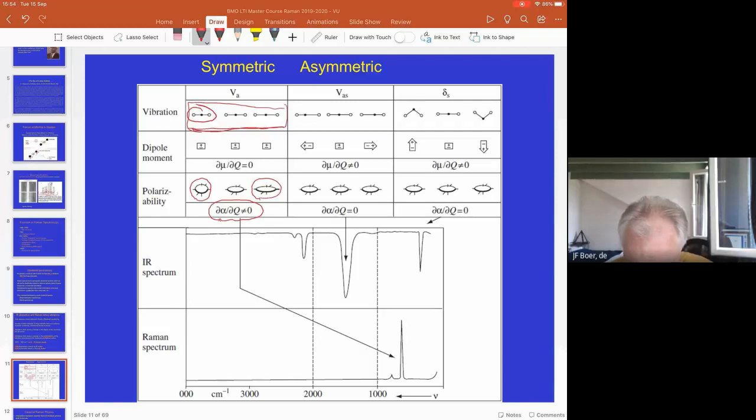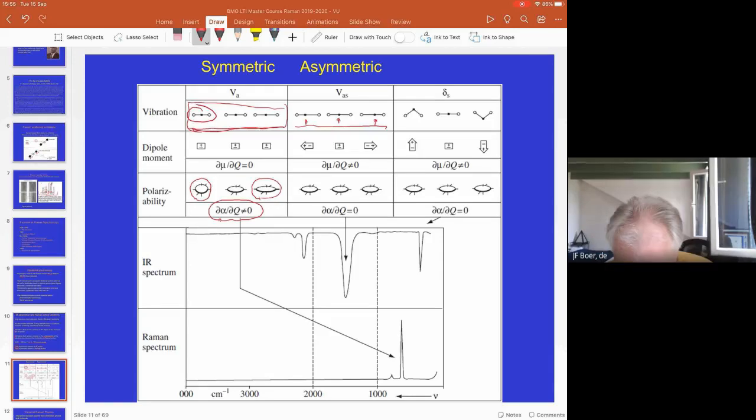So let's take a look at another vibration. Now we look at this vibration here, and in this vibration, the 2 oxygen atoms stay more or less in place. But it's the central carbon that starts to move back and forth. So we have this carbon here. The carbon is in its equilibrium position. Here it has moved to the left, and here it has moved to the right. So it's the 2 oxygen atoms staying stationary, and it's the carbon in the center that oscillates between them.